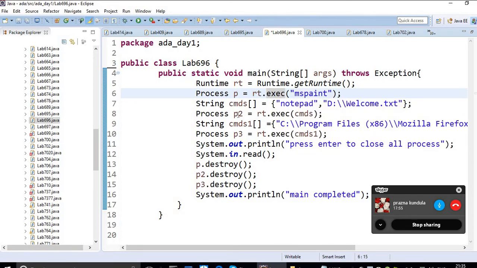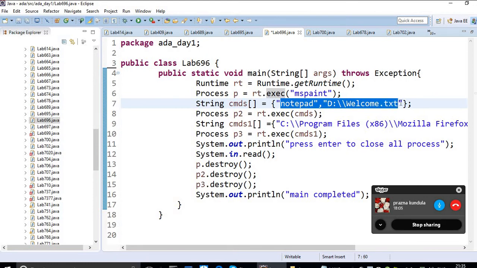Coming to next, I want String cmds. Here I want to open some notepad file, and I want to make the name as welcome.txt. Let me change this name to adarsh.txt. Again I want to execute this command from cmd.